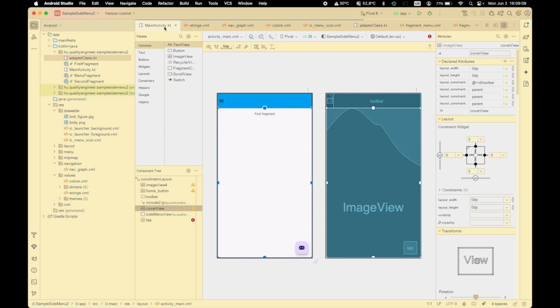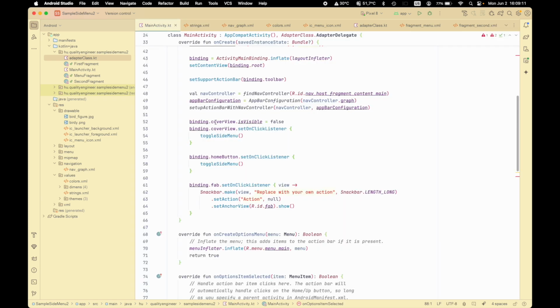This cover view must be invisible at the beginning, because we don't want to cover the first fragment with this cover view. If we would do this, then we could not handle the interaction with the main application screen when the menu is hidden.